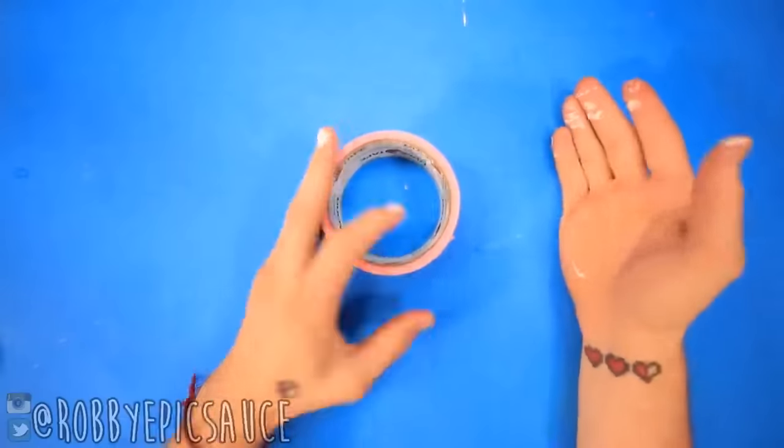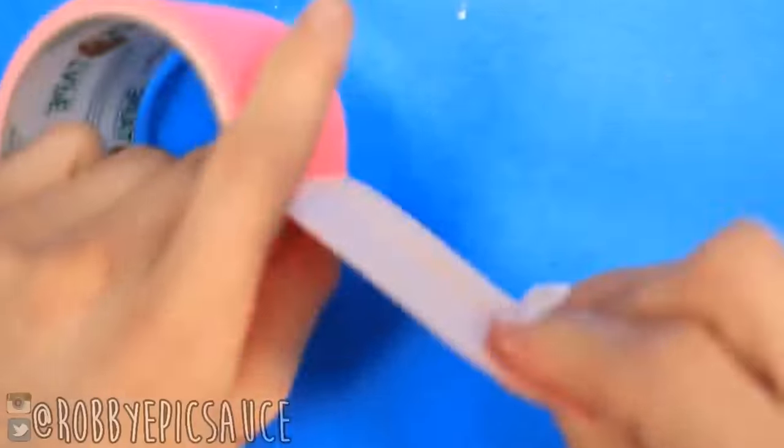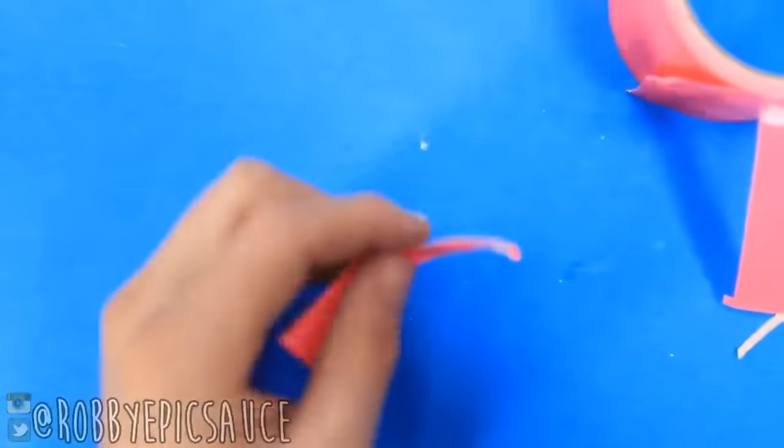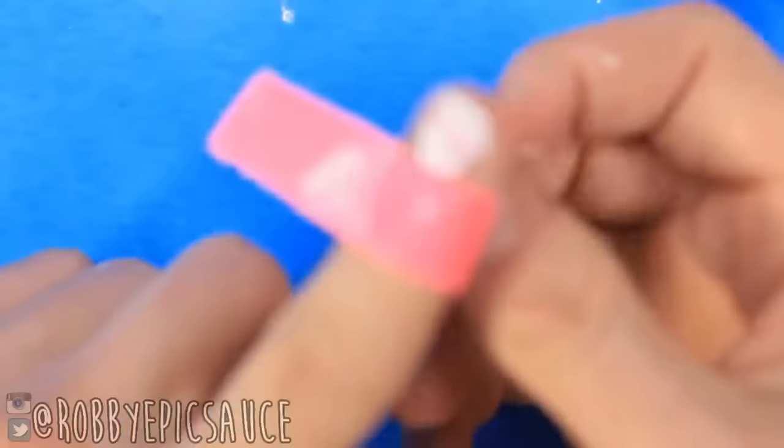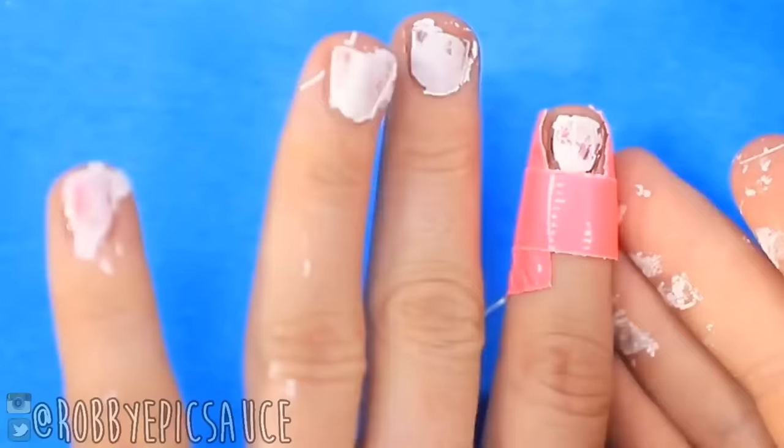Okay guys, so here's our tape. I made sure that it's pink so that it goes with our aesthetic. Gonna take that off. You rip this into pieces, zoom this bad boy in. So then we're just gonna like that. Maybe I should have done the other way first, just like that. Yeah, looks good. Now it's time to do that with the rest of my fingers.